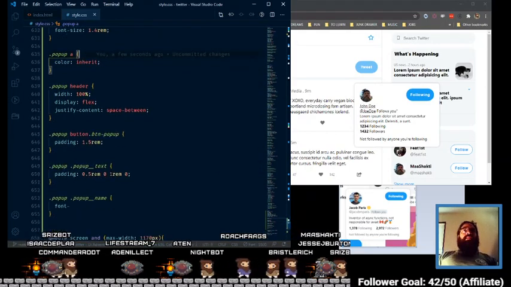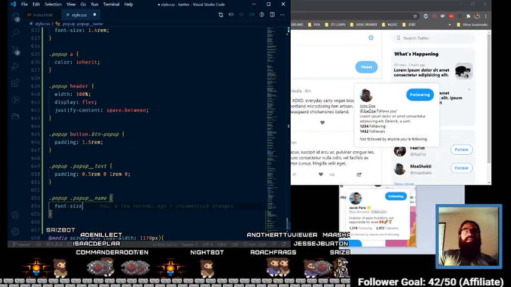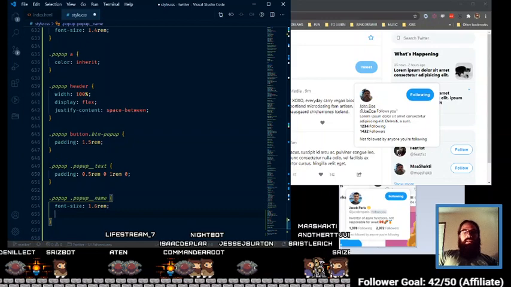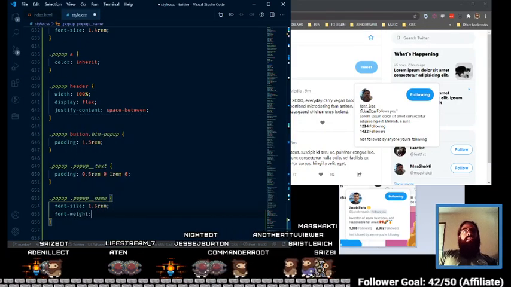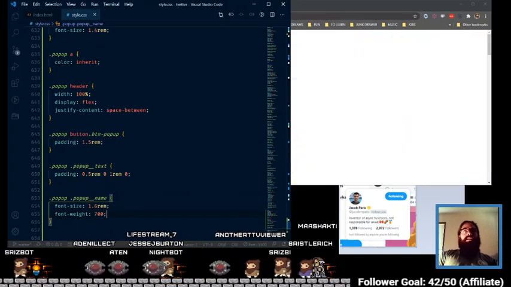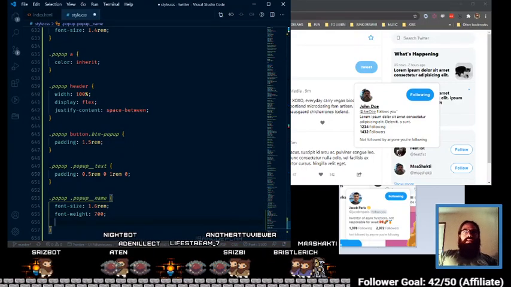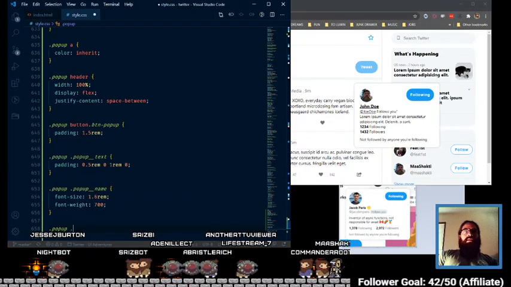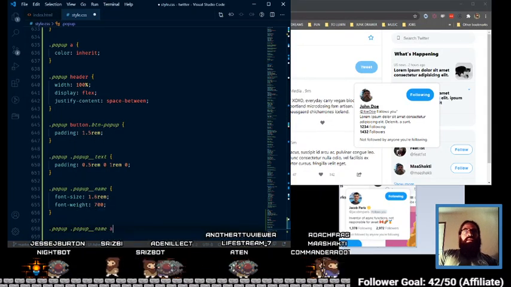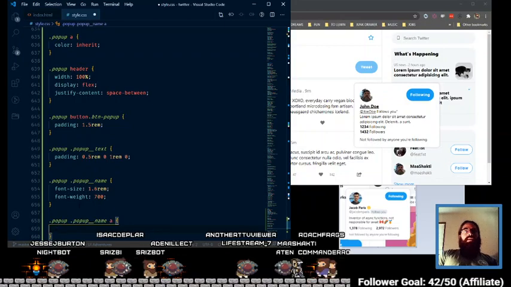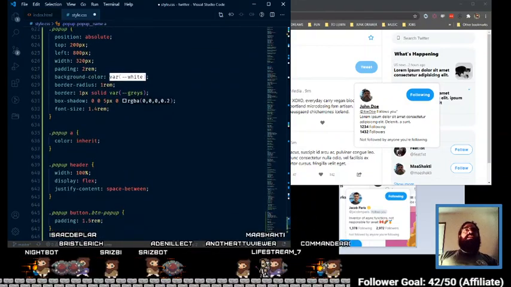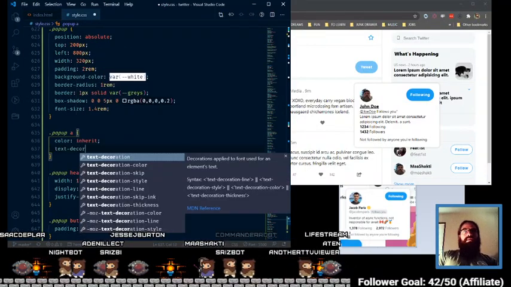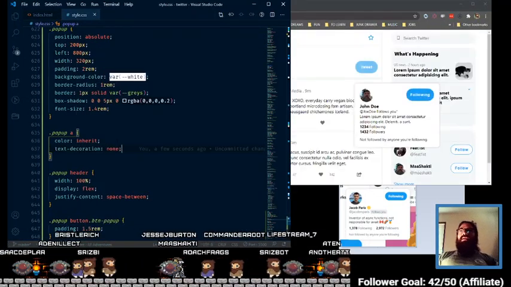Now the links are that, and then our pop-up name size, we want it a little bit bigger, so 1.6, and we want the font weight to be, let's try 700. That looks good. And actually none of the links we don't want underlined, so we'll just set text decoration none.